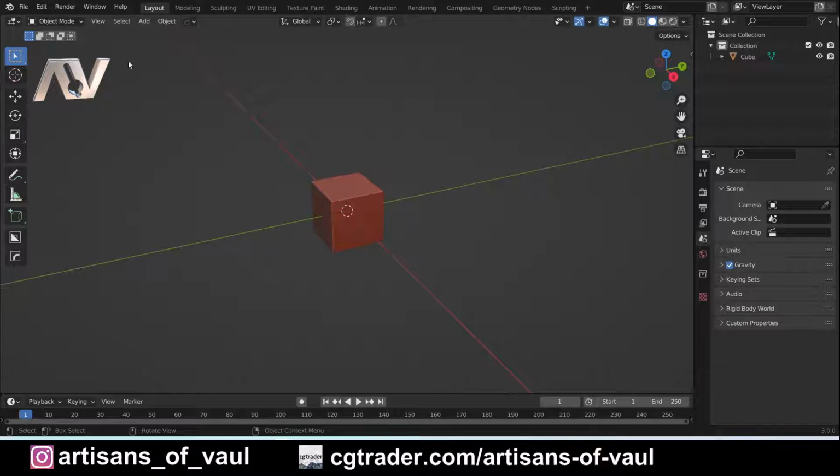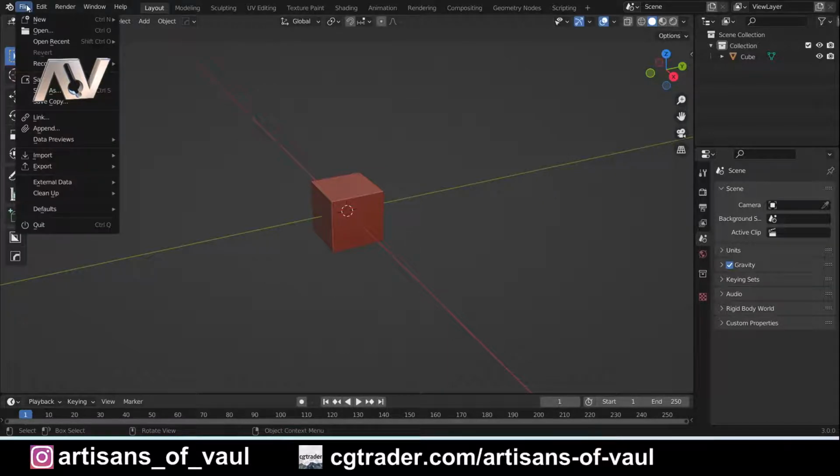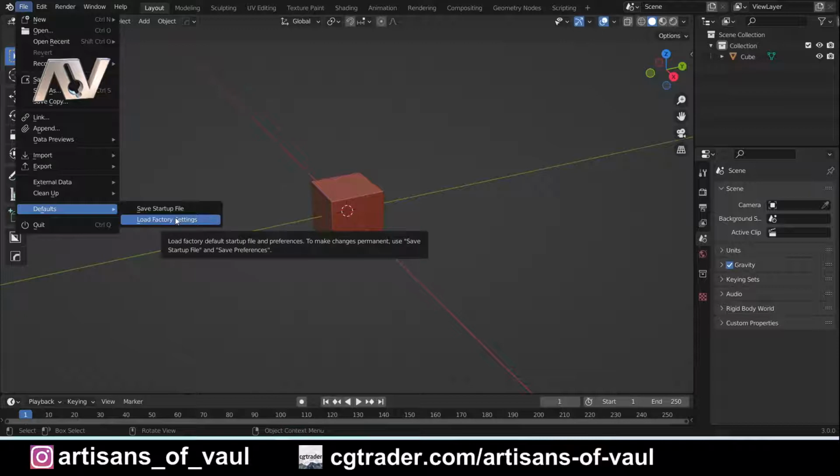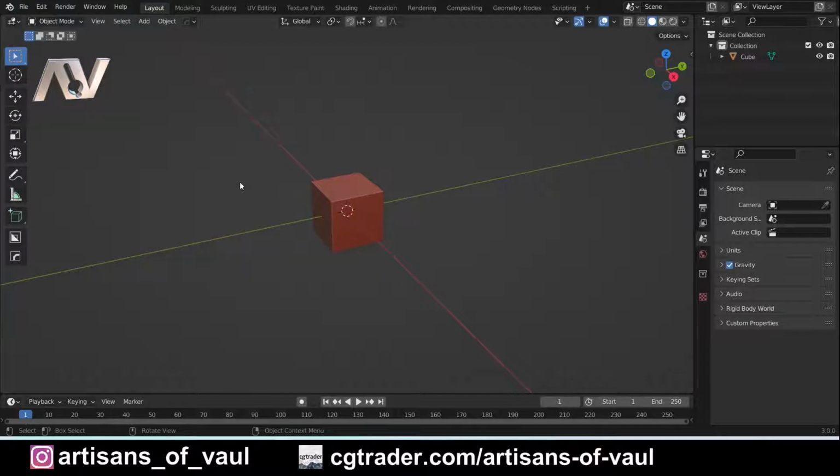It's actually really easy. All you do is File, Defaults, and if you click this Save Startup file, what that will do is change it so that anything you've got in this startup screen is exactly what you'll come into Blender with. So you just click that, and if you ever want to go back to what Blender normally starts up in, you can just click this Load Factory Settings, but do be warned that this also sets the preferences back to the beginning setup for what Blender's like, so you won't have all those add-ons. So that should save you some time.